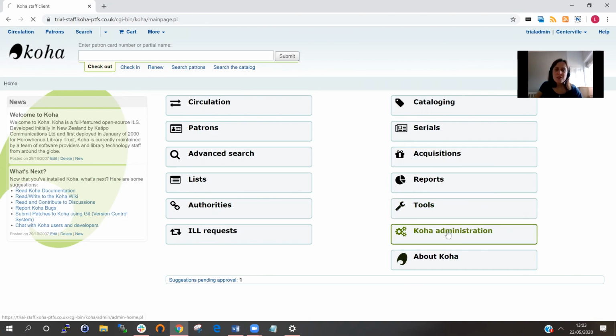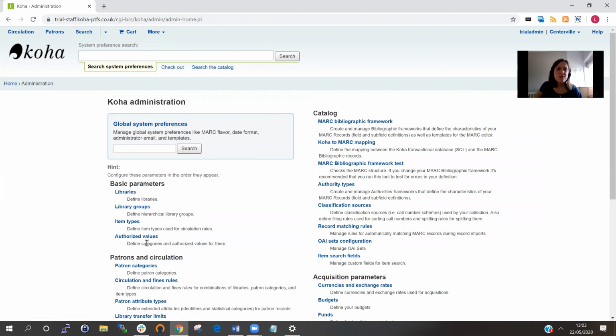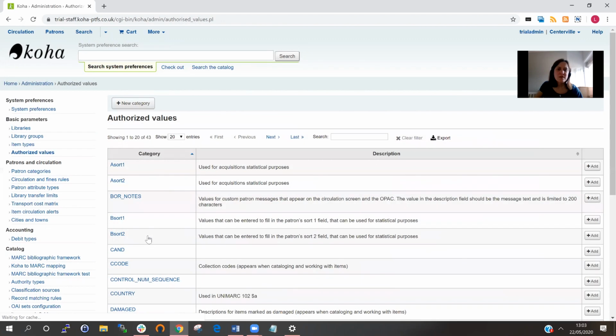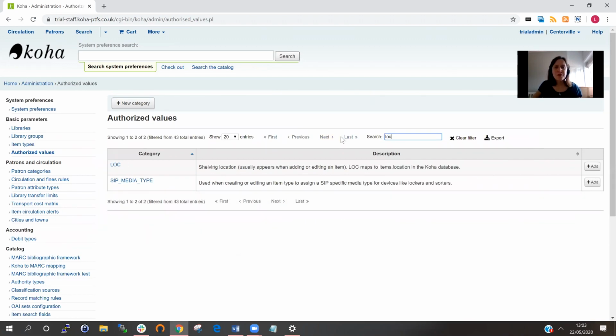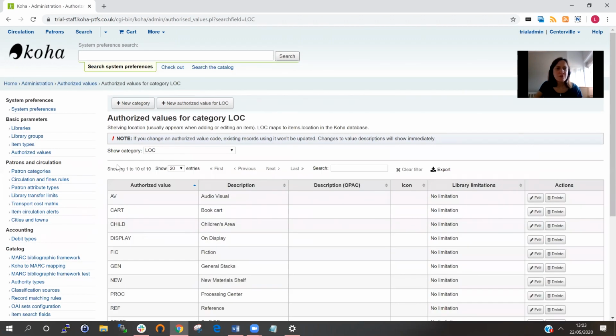So you go to Koha Administration and then to your authorised values. This is where your shelving locations are stored, and they're stored within the LOC category of authorised values. I've done a quick search for LOC. I've brought back my LOC category here, and I'm going to click just to see what values I've got available. You might see a slightly different screen to this when you go to your authorised values. This screen did have a facelift at the 1905 version of Koha, so if you're on a version earlier than that, your authorised values will look slightly different.